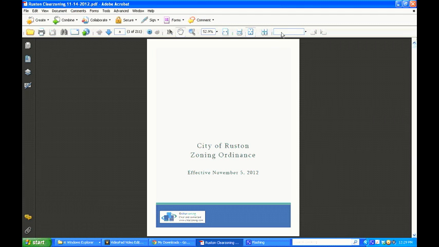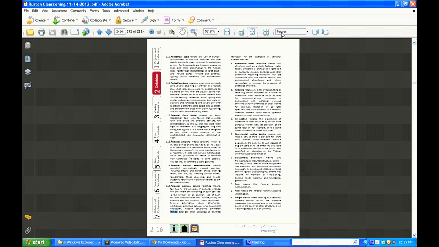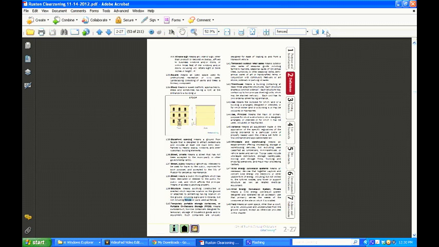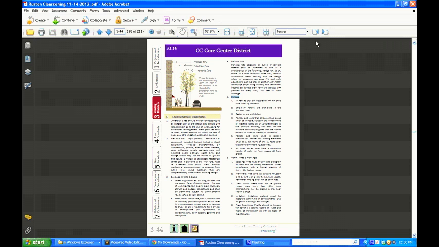The find, for example, is great if you're looking for information on fences. You can type in fences, hit enter, and everywhere the word fences appears, it's highlighted in blue. We can see here it's highlighted in blue, and then we click this next button and it takes you to the next place where the word fences appears. So really helpful to quickly find information.